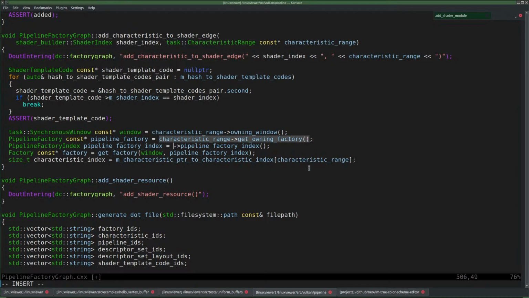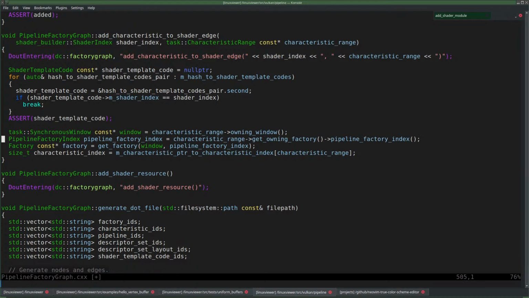I think that's clear enough. So that would give me my factory.